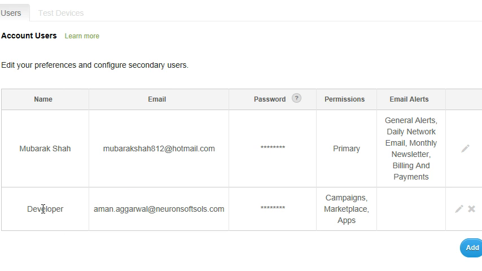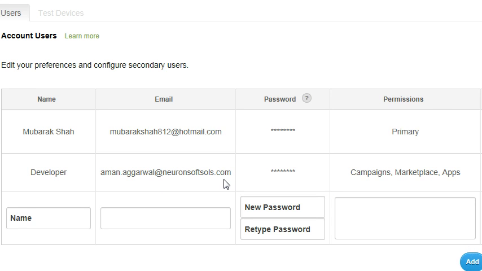When you want to add your developer, and you just want to give them access to certain things like just the campaign and the marketplace, all you have to do is click on add, and it'll ask you to put in the information. You put in their name, so you can put in developer. For email, put in the email that they give you. So once you hire the person on Odesk, just put in their email, and you can ask them, hey, I'm going to give you the Chartboost information. What email should I send the invitation to? Because what you're doing right now is creating an invitation. So you put in their email, create the password for them, and give them permissions.